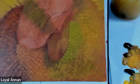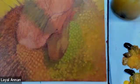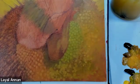The light, I still don't understand this camera and the lighting.